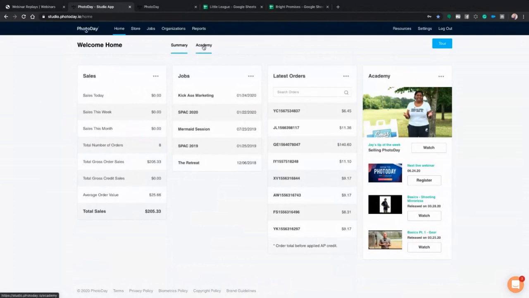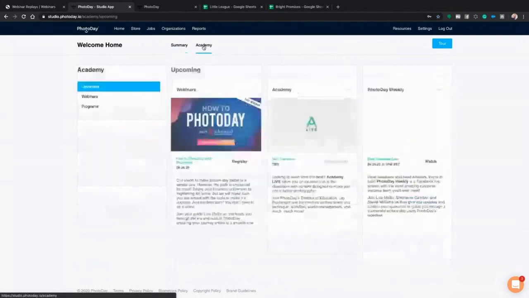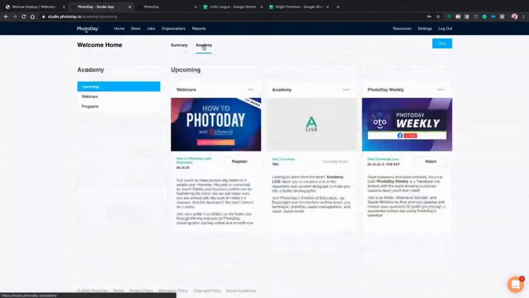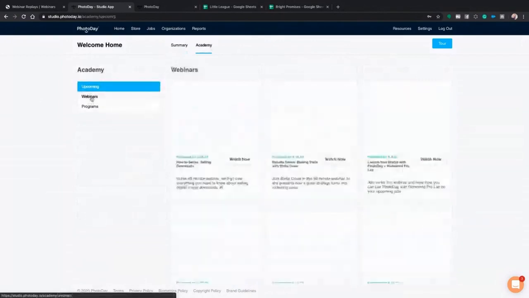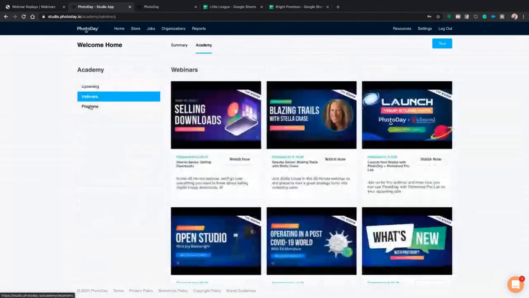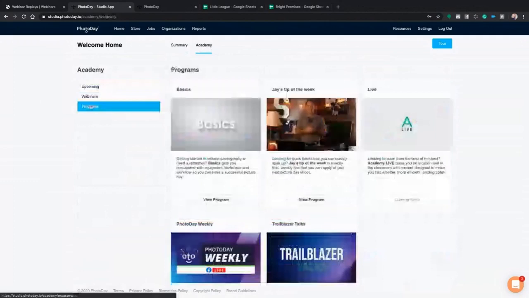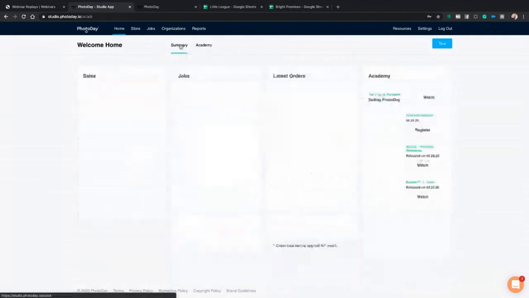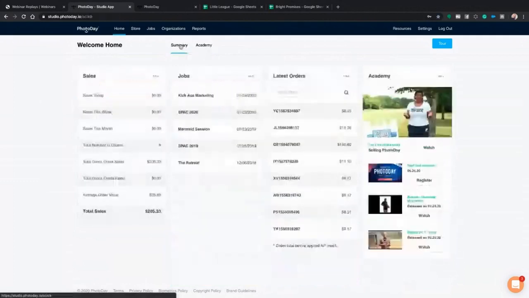We also know images are important. So what we have here is PhotoDay Academy. It's right in your dashboard. There are courses here that you can take. Within the Academy, there are also all of our webinars that we've done in the past. If you wanted to peek in, all this stuff is here for you guys to watch and use and learn whenever you have time to sit and do this. So that's all available to you to help you get better at selling online, with tips and tricks for creating great images. It's all living right there in PhotoDay Academy within your dashboard.